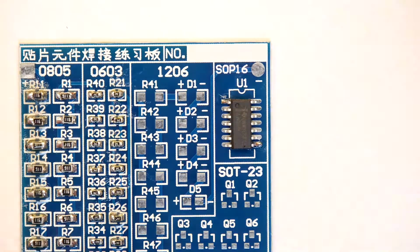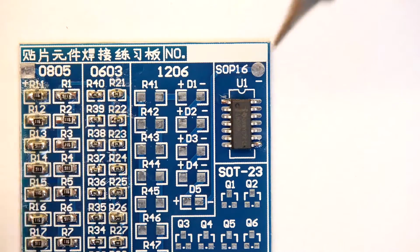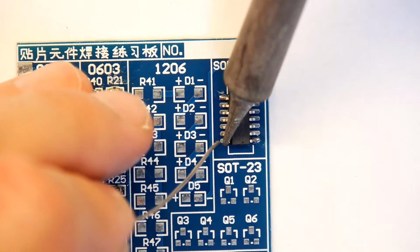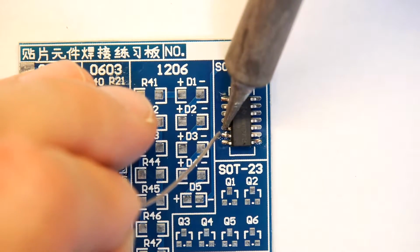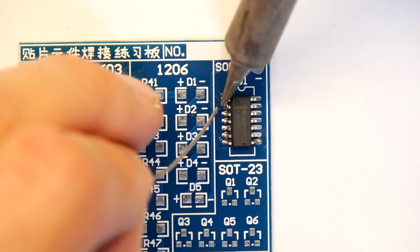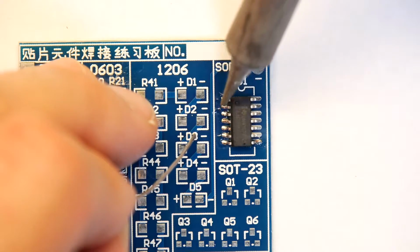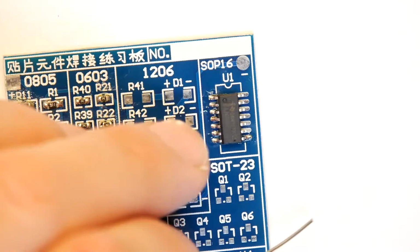So we're going to try two techniques. The first technique, on the left hand side, we're just going to apply the solder pin by pin. Again, we didn't flux this, but we probably should have, but it doesn't matter. I mean, this solder does have a little bit of flux in it anyway. Okay, so that's that one done.